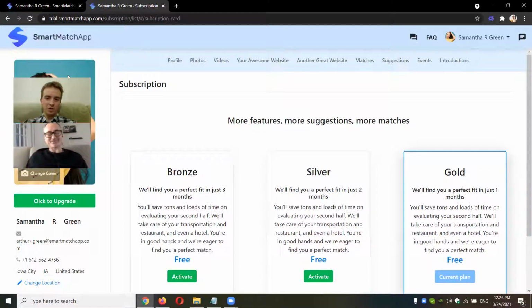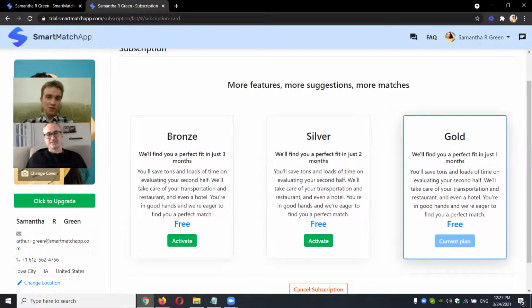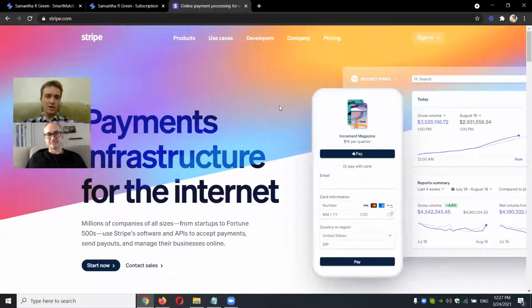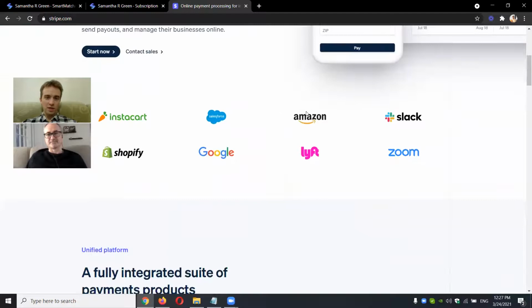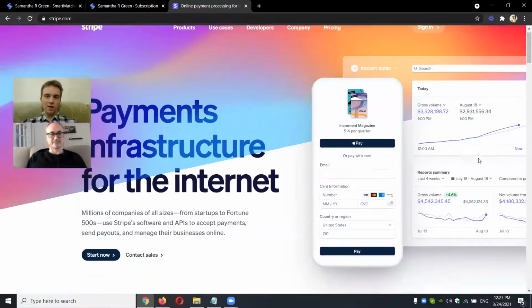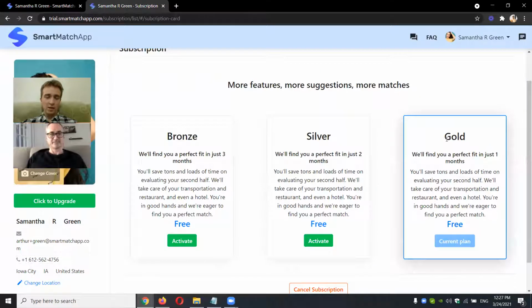Let me say a few words about custom subscriptions, and we'll jump and show you a few more exciting features. These subscriptions are possible because of the Stripe integration. You can create your Stripe account, and Stripe is really similar to PayPal. As a matter of fact, it's just like PayPal, but for corporate use. Companies like Google, Amazon, Zoom use Stripe successfully to achieve their business needs. So it's a really great and reliable platform. You can connect your bank account to Stripe and create custom plans for your clients. You can say it's going to be $50 per month, subscribe, and they will be on your payroll.